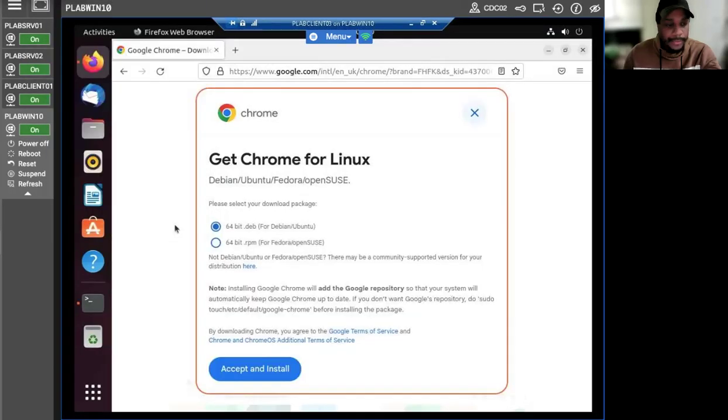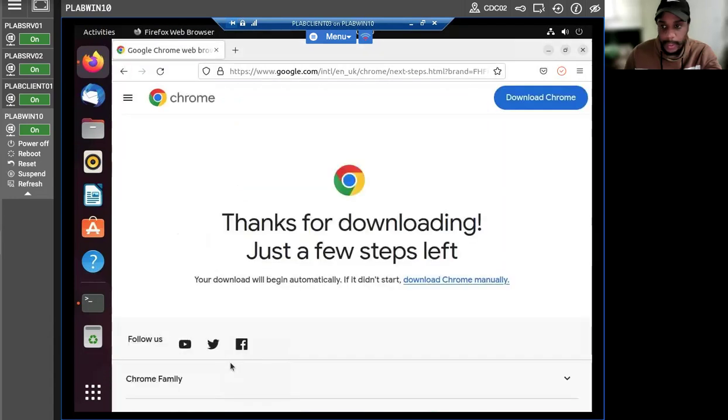All right. I was finally able to get everything configured properly for me to be able to download Google Chrome, which I'll accept here for, as you can see, Debian or Ubuntu 64-bit. I'm just going to accept and install here. Okay, looks like the lab doesn't want to cooperate with me today. Perfect, there it is.